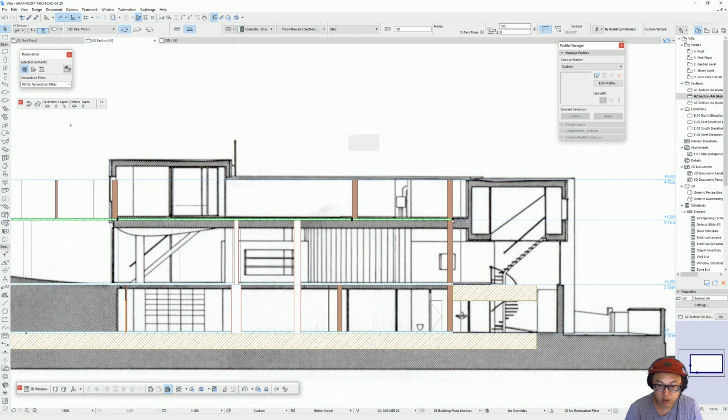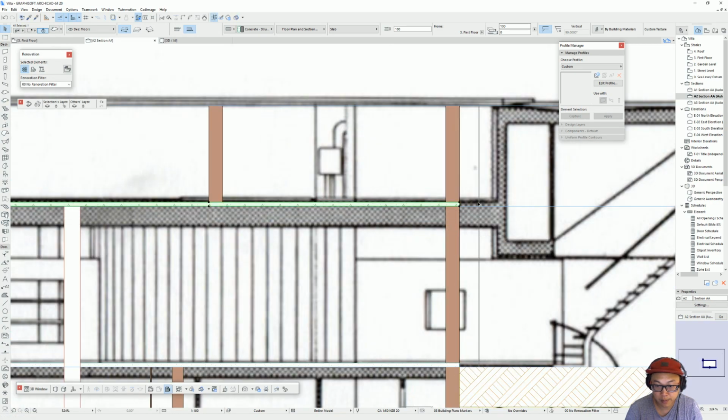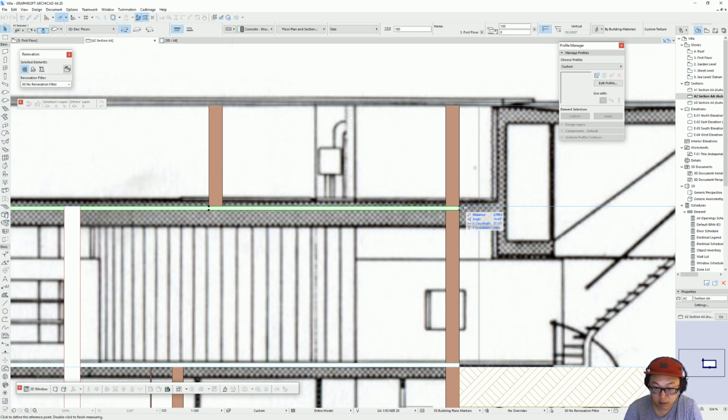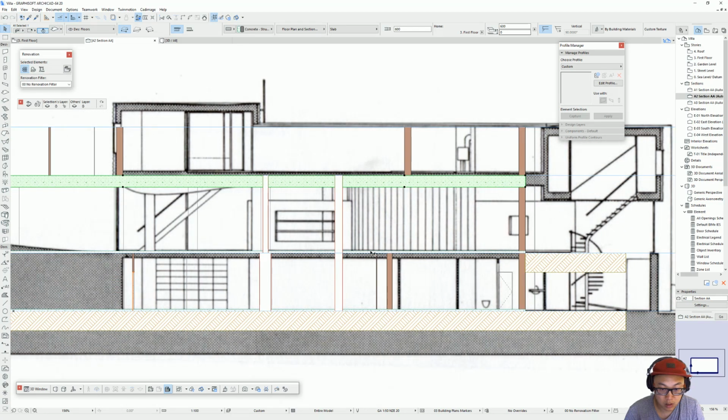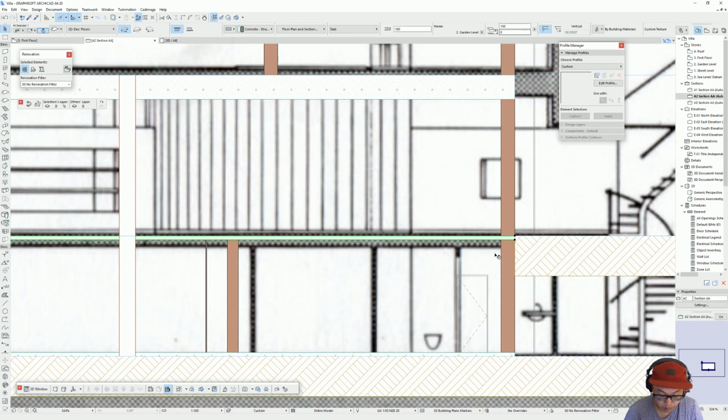This slab, I'm gonna turn it the other way around, and the thickness of it, let's say we're gonna do 600. And this one we're gonna turn it as well, and the slab thickness is gonna be 300.